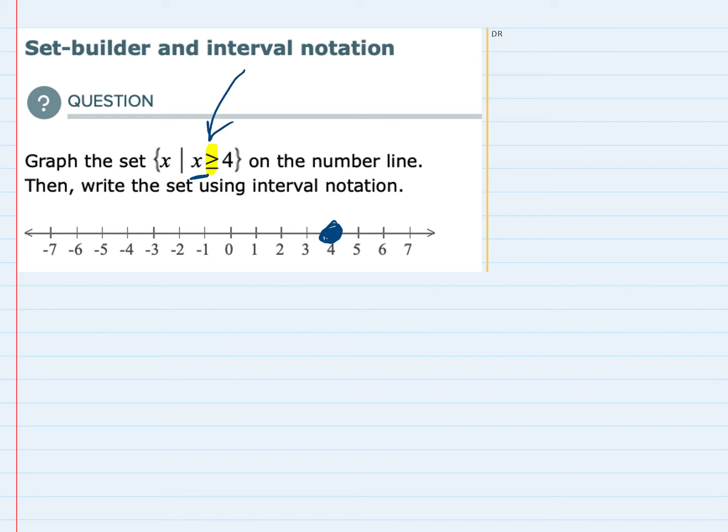And then, as I indicated, that sign greater than or equal to is pointing in the right direction - it is going to be all values to the right of 4 including 4.